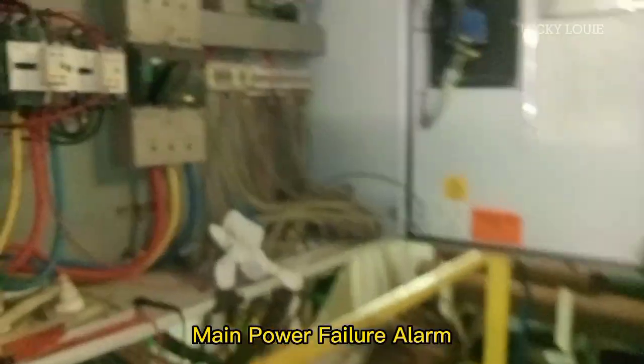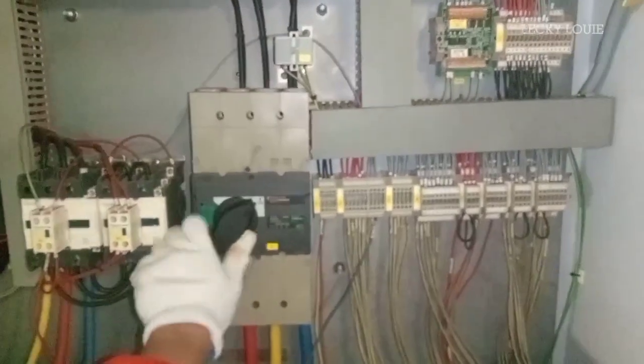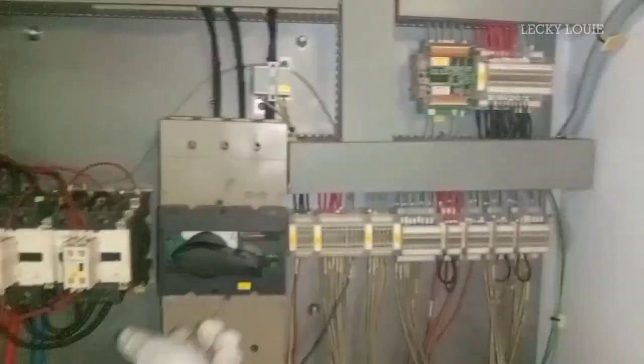The main power failure alarm activates when the 440 volts main supply failed. To test this alarm, we just cut off the power supply by switching off the main power breaker or the main supply breaker.